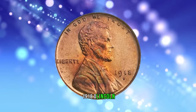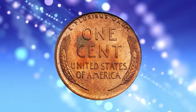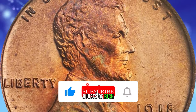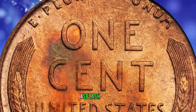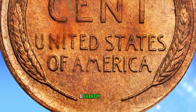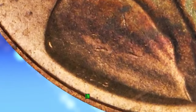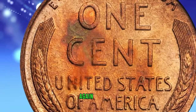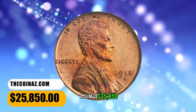1918 D Lincoln Cent, graded in Mint State 66 Red by PCGS. According to Stack's Bowers, softly lustrous mint orange surfaces exhibit bursts of rich rose and fiery orange iridescence, largely on Lincoln's portrait. A splash of deep royal blue and fiery orange graces the reverse. A sharply struck specimen from the first year with Victor David Brenner's initials on the truncation of Lincoln's shoulder — in 1909 the initials were removed from the reverse design and didn't reappear again until 1918. This gem fetched a sum of $25,850.